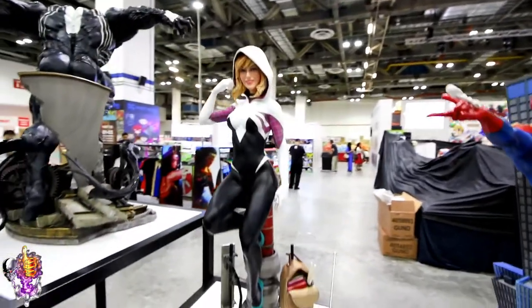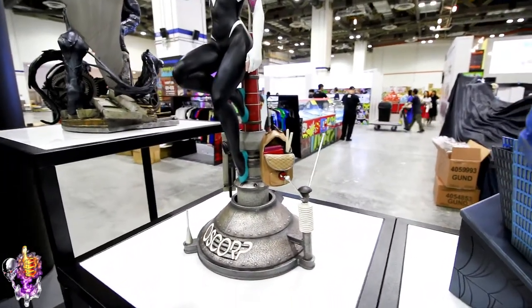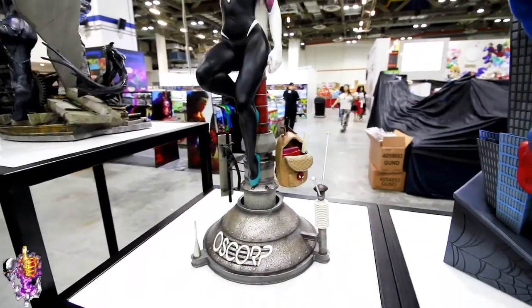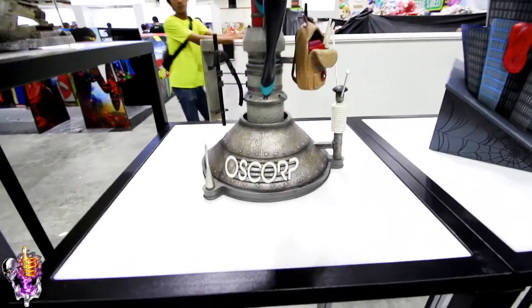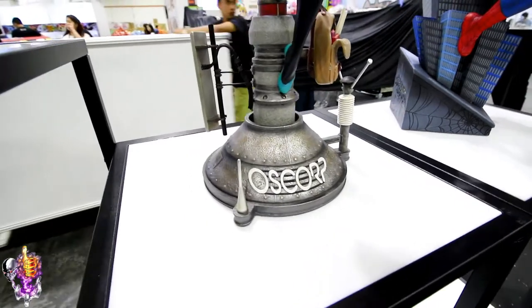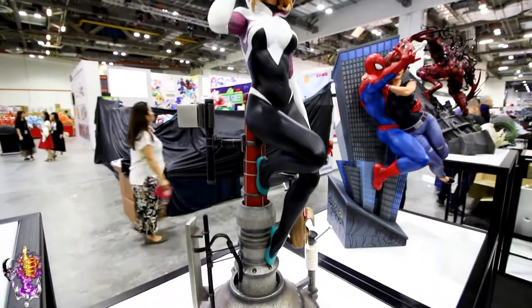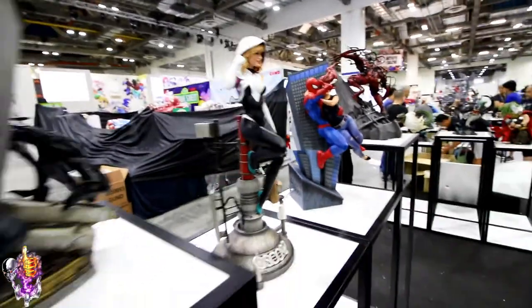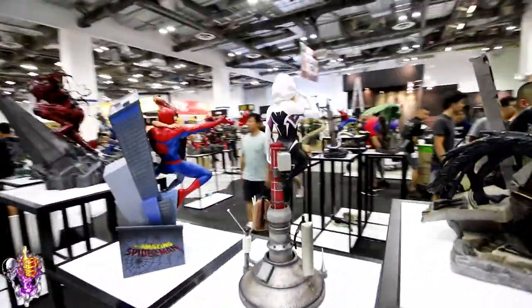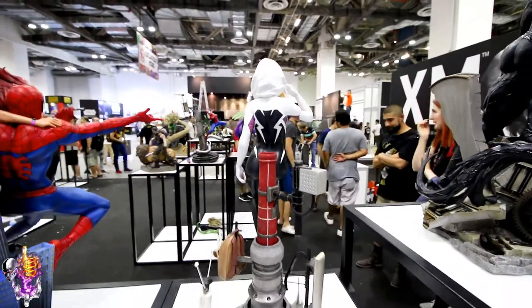Let's take a look at this base. She's got her backpack there with her drumsticks from her band, I believe the Mary Janes. Oscorp. This is a really cool statue. Just gonna sneak around the back. Reveal on the back side.